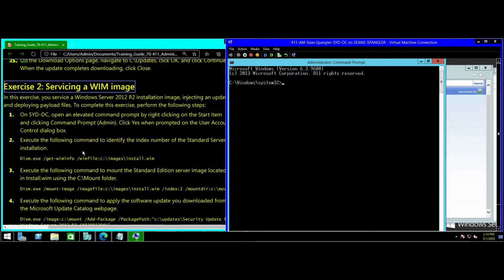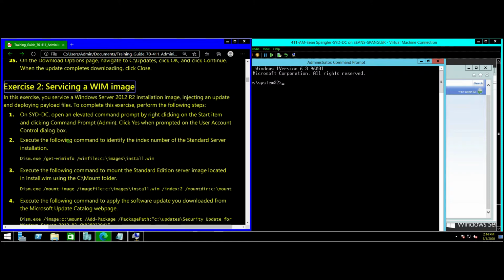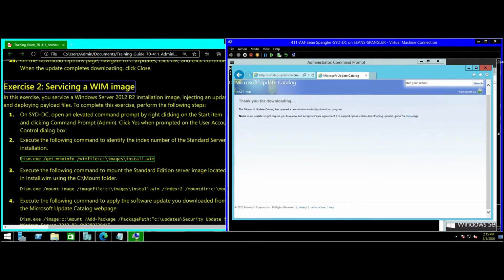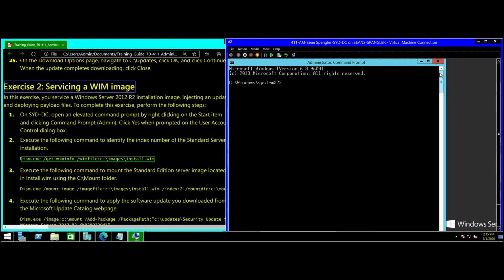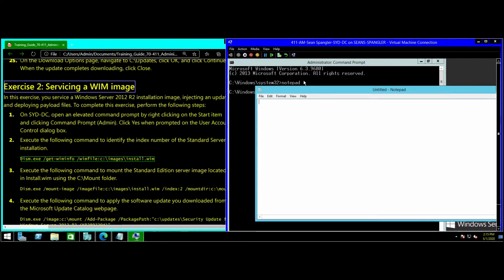All right. So now that we're in there, we need to execute the following commands. So we have a DISM command here. So I'm just going to grab that really quick, copy. I'm going to close the stuff in the background since managing my screen's not the best. So I want Notepad, right? You keep seeing me go to Windows and grab it, but really we can just type Notepad right there and it's open. So then I can paste it right in there.